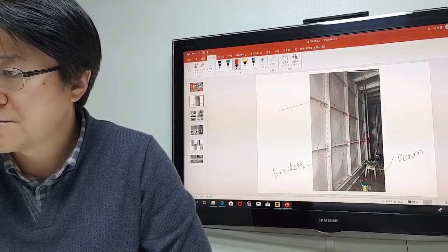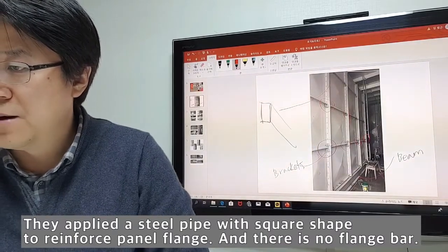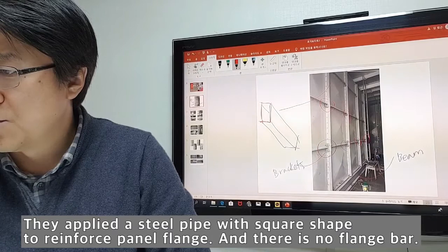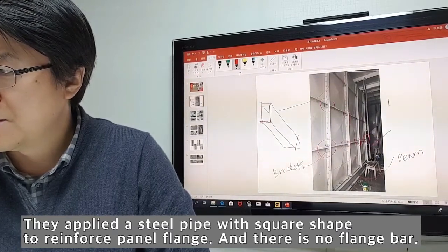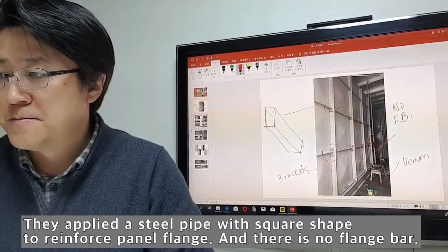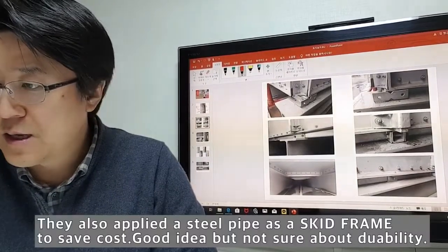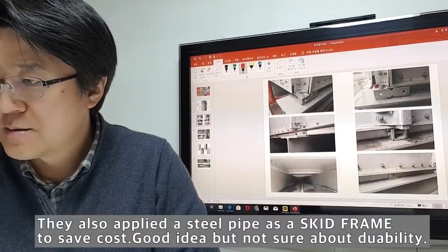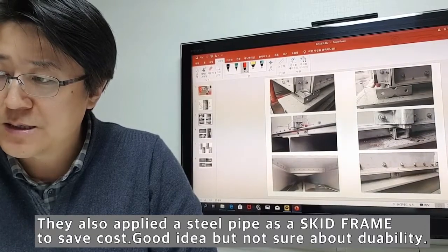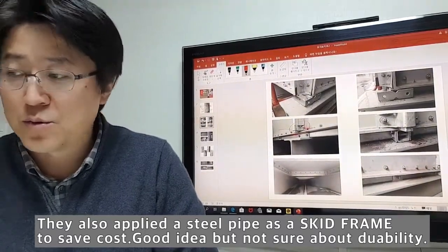But if you see this square type steel bar, there's no flange bar. Instead of flange bar, no flange bar. If you see in detail, this is tie rod. I'm not sure whether this is a tie rod or just a bracket inside like that. I could not see inside of the water tank at that time.